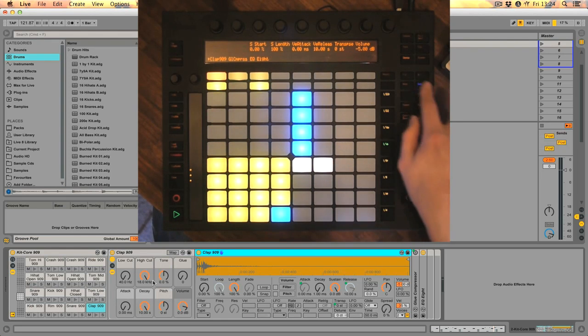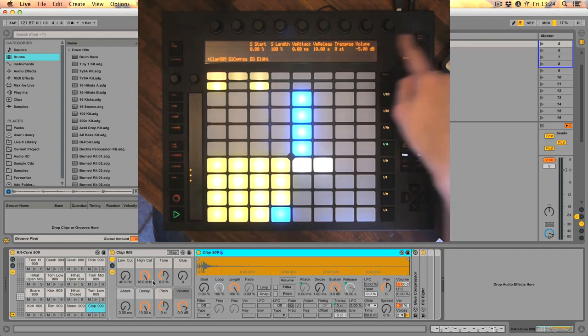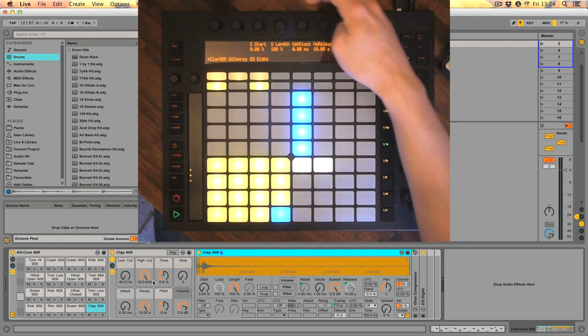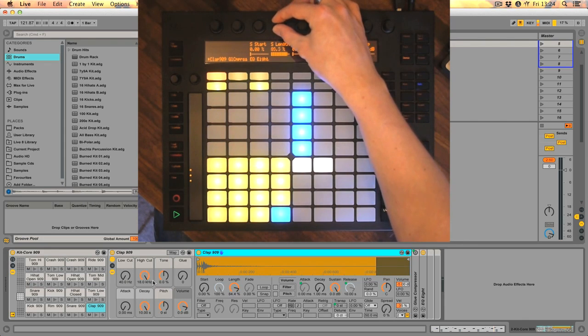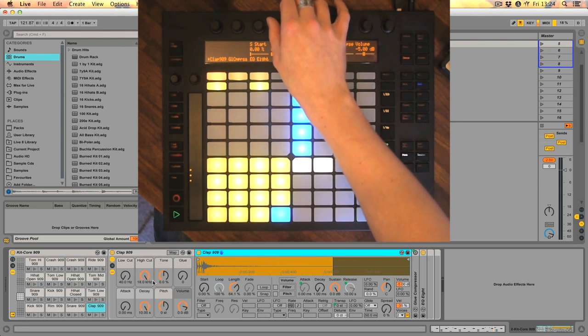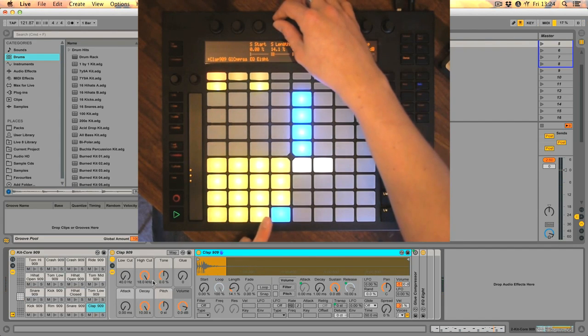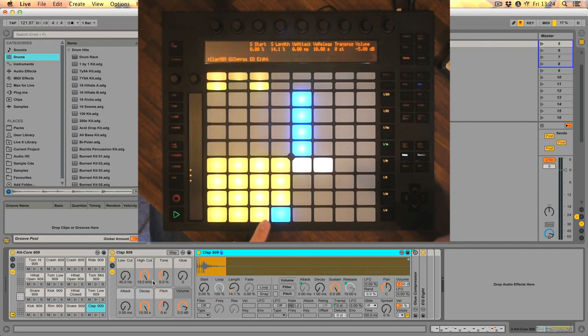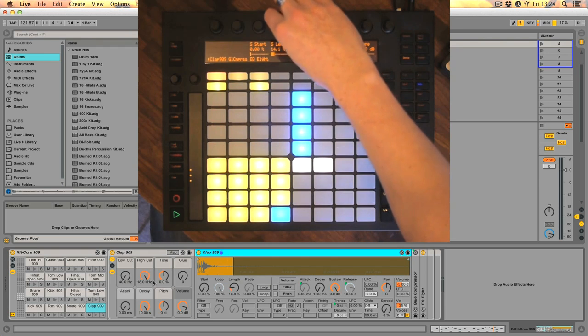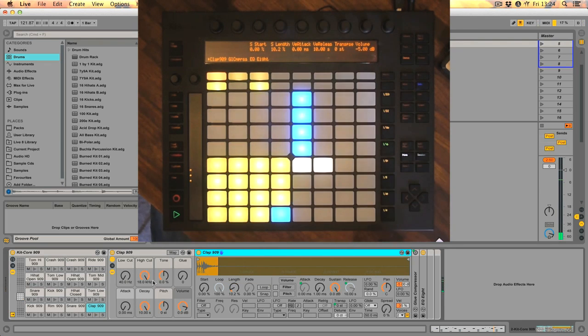You can see that the controls that we've been given here are sample start, sample length, attack, release, transpose, and volume. Sample length is what we were looking for anyway, so we can wind back on that a bit. And as you can see on screen, that is changing the sample endpoint. So you can hear that. That's a much tighter sound with less reverb than what we had before, which is what we were aiming for. Which I think will suit this kind of groove better than what we had before.